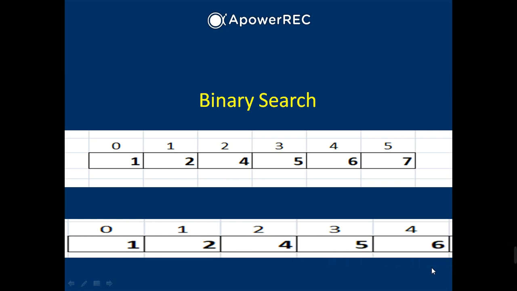If that particular element is greater than the middle element, then I am not going to search in this portion. I am going to search over here. Means my search will start from mid plus 1. Why mid plus 1? Because my list has been arranged in ascending order. So if it is greater than mid, there is no chance that the element will be found over here, so I am going to start from here. And if the element is less than mid, then I am going to search over here.